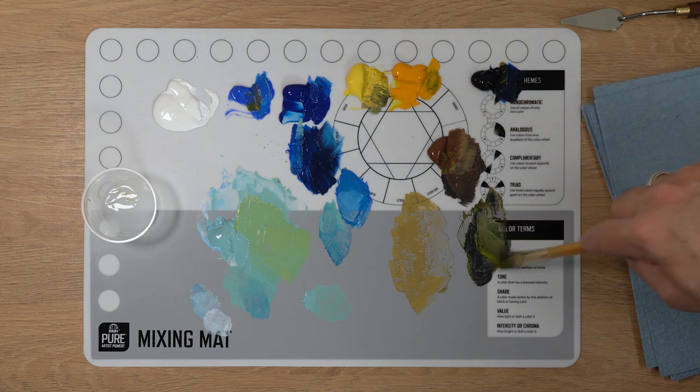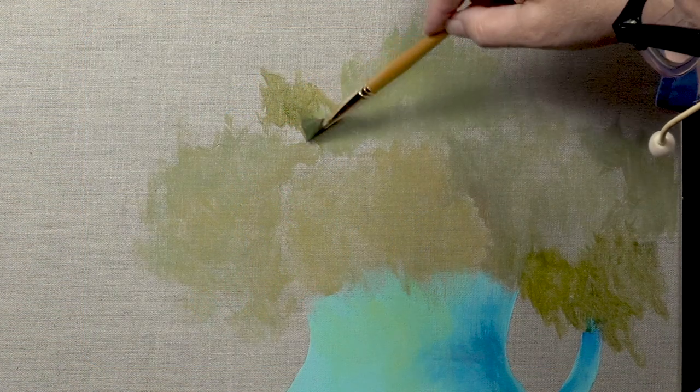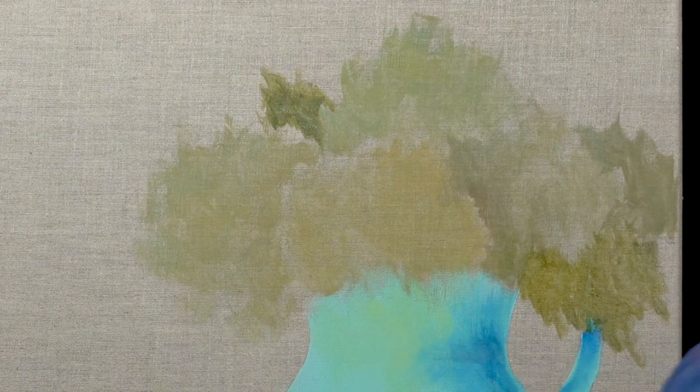I need to add a little bit more medium yellow to that and establish a little bit darker area at the base of the leaf form. And that's all we need to do.